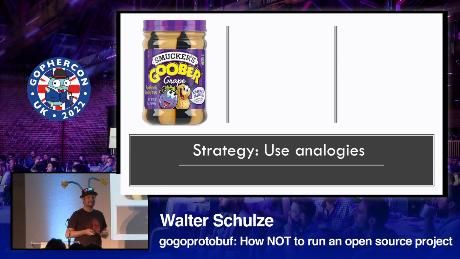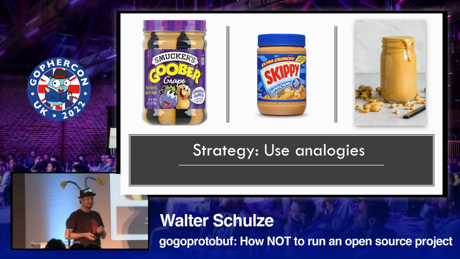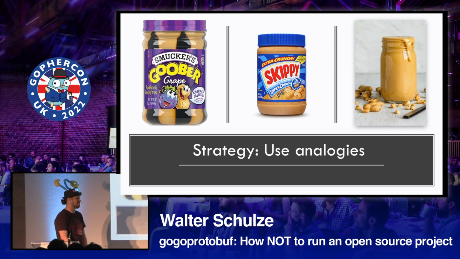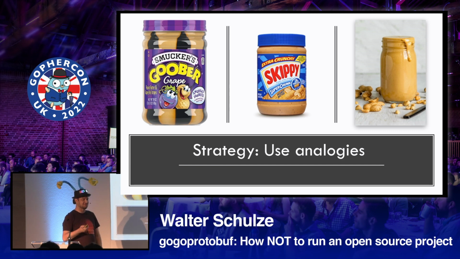The Go team was more like, oh, it's more like crunchy peanut butter, and it wouldn't make sense to ship the peanuts separately from the peanut butter. Fair, right? So don't use analogies to convince people, because they will always find a better analogy to make their point better. And also, don't use analogies with food, because people get hungry halfway through reading the thread. So you don't build any momentum and get to a conclusion.